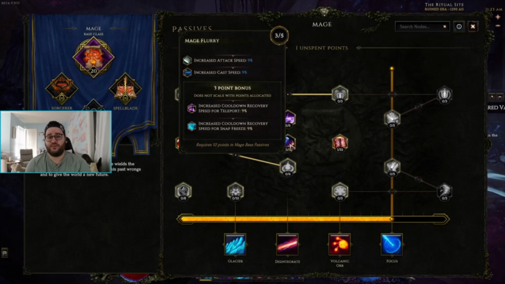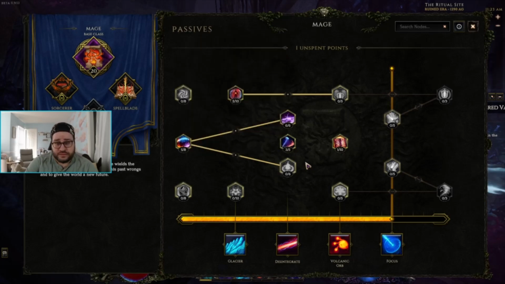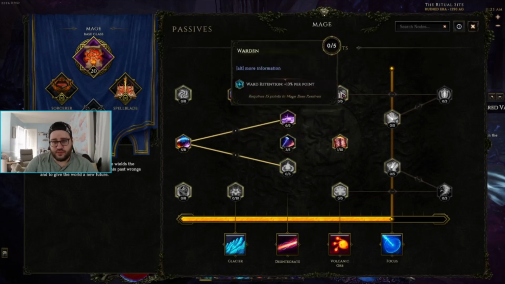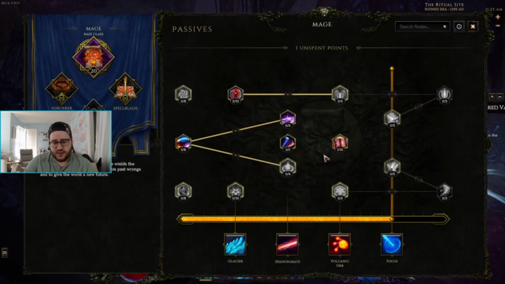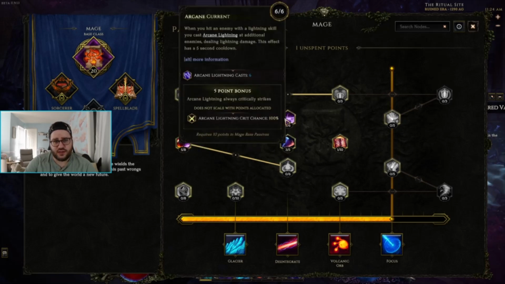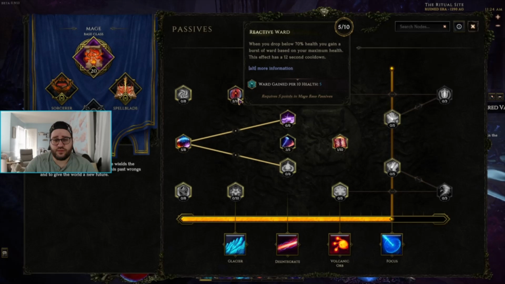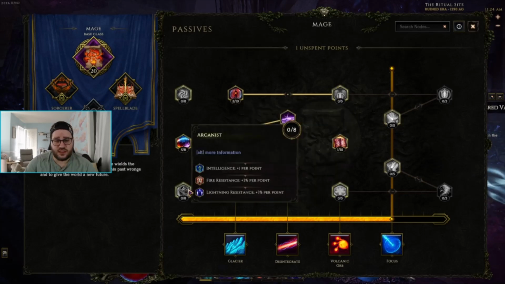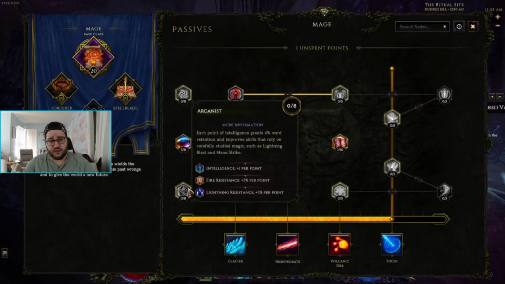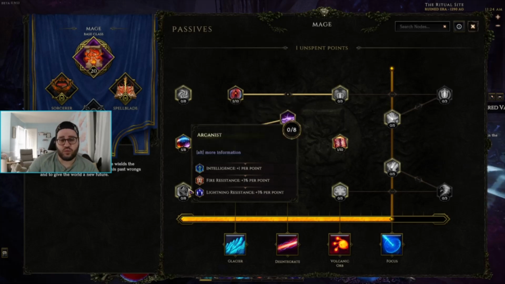Three-point bonus. We've put 3 points in. So, order tension. Okay, increased chance of freezing converts lightning blast and volcanic orb to cold spells. So the problem with that is I feel like we're pretty heavily in lightning damage. Like this. Every 3 seconds, your next element spell deals increased damage and has a chance to slow enemies. Intelligence, fire resist, and lightning resist. Each point of intelligence grants 4% ward retention and improves skills that rely on carefully studied matches such as lightning blast and mana strike. So intelligence helps our lightning blast.